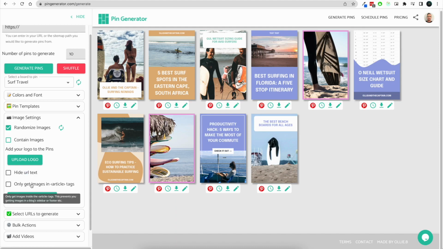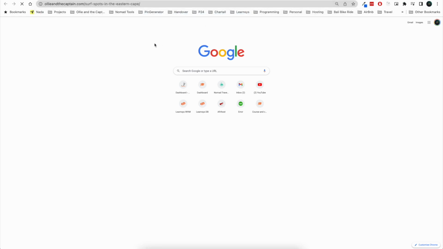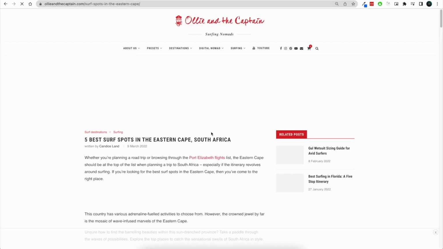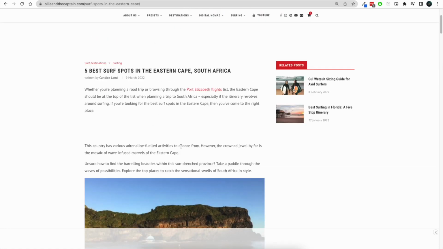You can specifically only get images within article tags. So let's say you have a blog post. Let's use this one as an example. A lot of blogs or even pages contain all their good information within article tags.